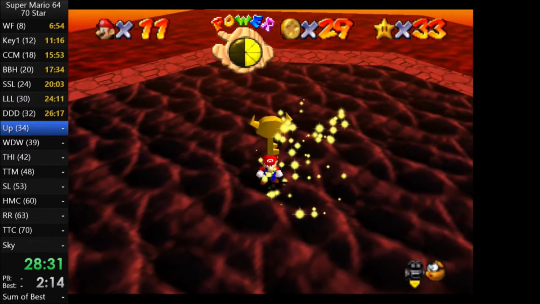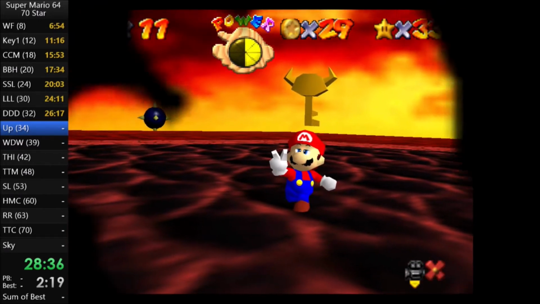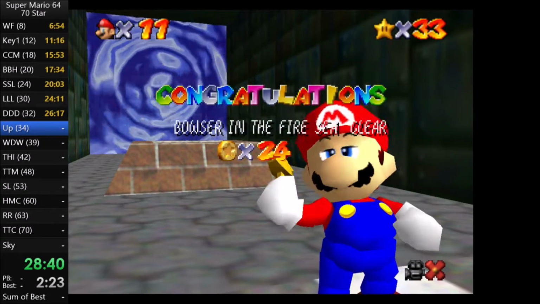It's really weird. You can just grab him normally. I just did that to show off, because it's something you may not have known. Right here I do the Manta Ray Star, and then I go upstairs.